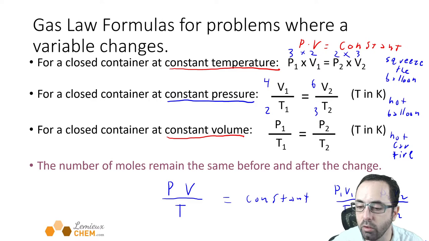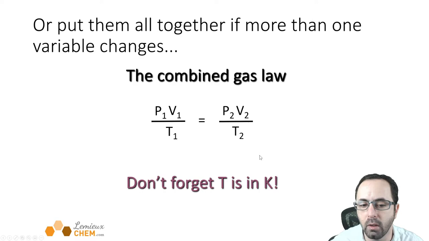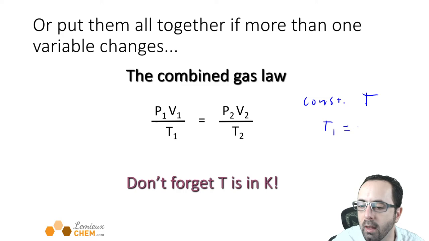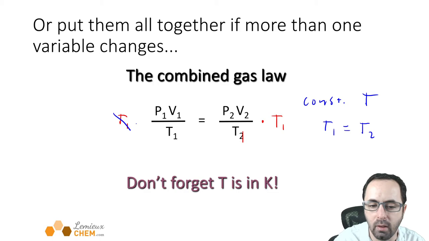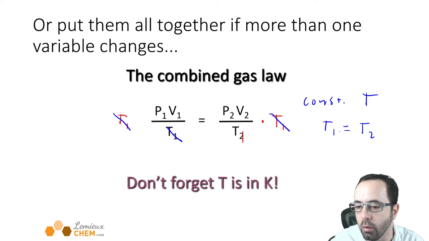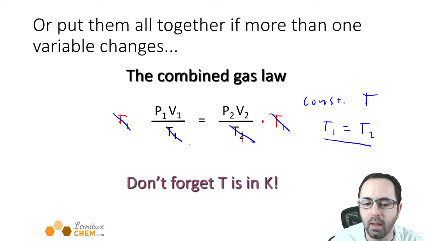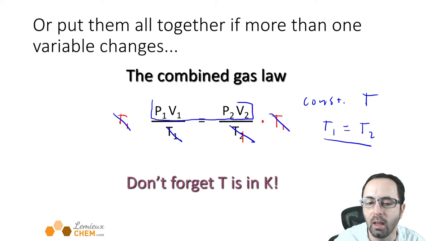Now let me show you why this equation will reduce down to the rest of these, assuming that you have a constant of one of these. In the first equation, for example, it's constant temperature. So let's say our temperature is constant and it doesn't change. That means that T1 and T2 are equal. So I can say this T2 is equal to T1, so I can just call it T1. And then if I multiply both sides times T1, well, then my T1s cancel. T1 divided by T1 is 1, and T1 divided by T2, which is the same as T1 since it's constant temperature, those cancel, and what do I get? I get P1 V1 equals P2 V2, which was the same as the first equation, which is true at constant temperature.